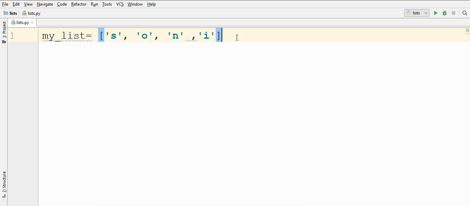We can use the index operator, these square brackets, to access an item in a list. Index starts from 0, just like an array. So a list having 5 elements will have index from 0 to 4. Here I have 4 elements, so my index starts from 0 to 3.